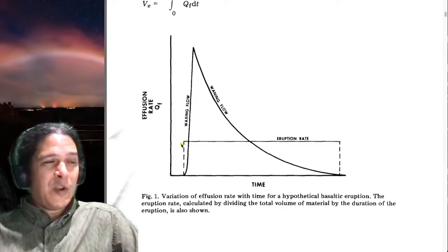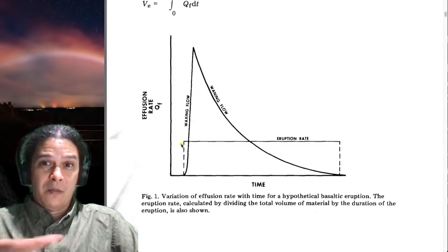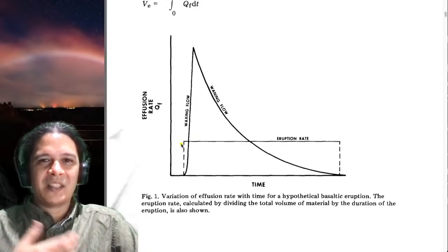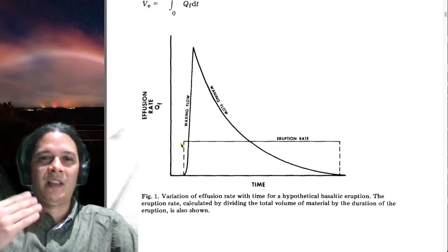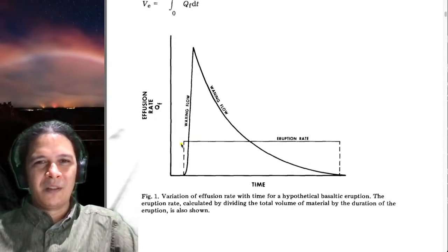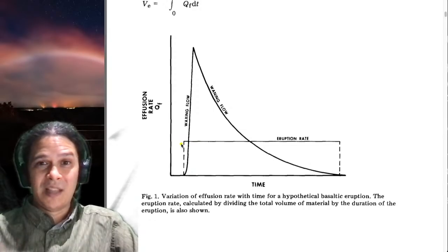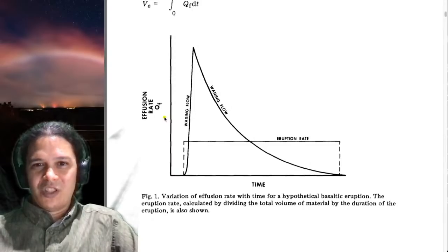So this is to say that we know the eruption rate is going to change, based on how eruptions always go, and so that assumption about it filling at the same rate is likely not going to be true. It might actually be a little bit delayed from these projections we're calculating for you guys. But it's a fun thing to do, a good exercise to go through, and we'll see how it actually plays out. We might be within a few days, hopefully, and that assumes nothing major changes before then, which is also quite possible, right?